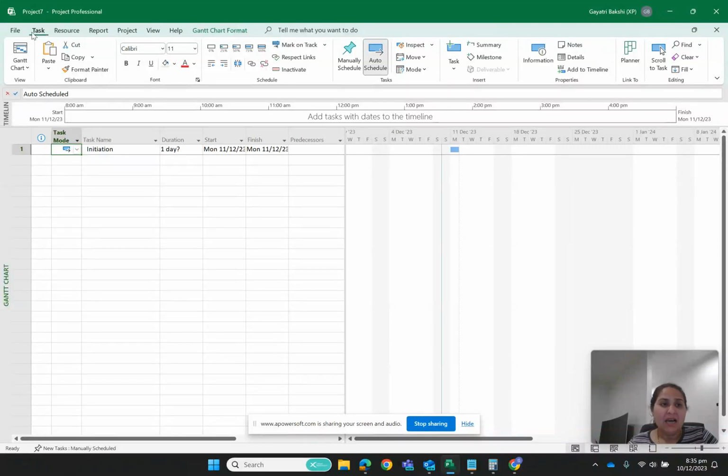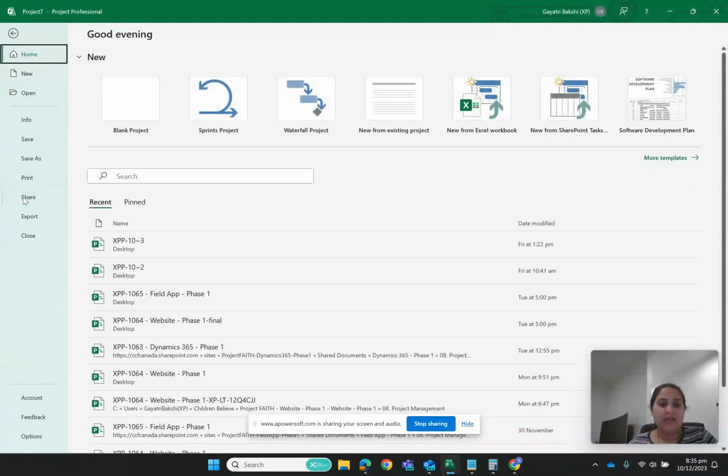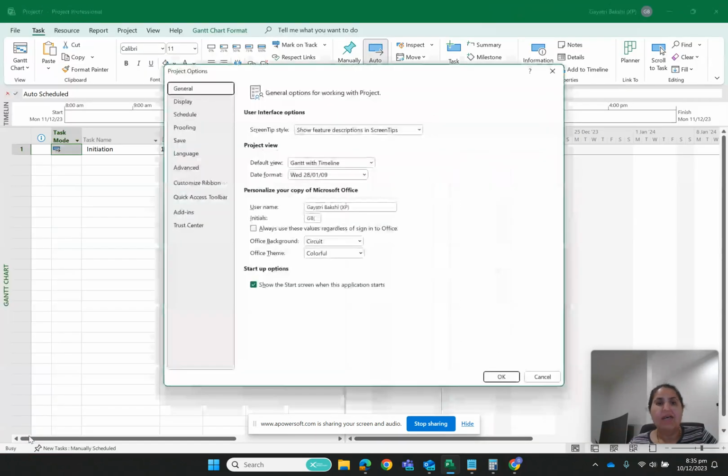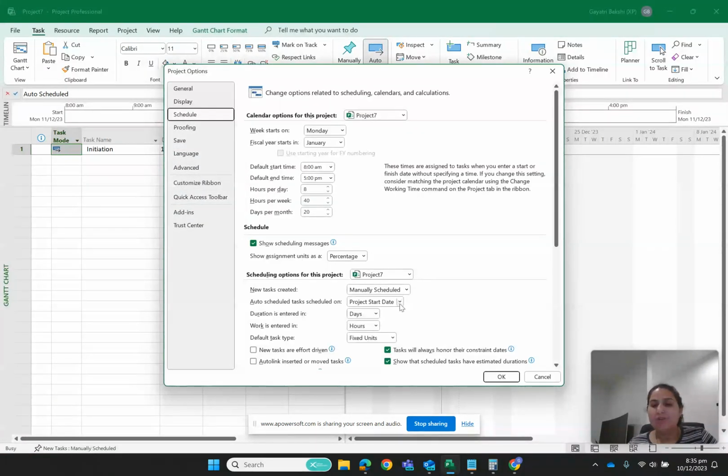Number one is I can go to this File, I can go to Options, and then from Options I can go to the Schedule tab, and from here I can say auto schedule. This is one of the options. So this option is going to set my setting for the global project.